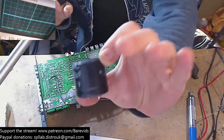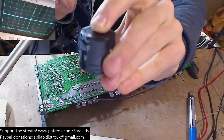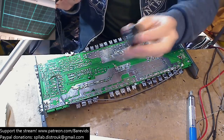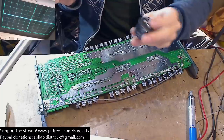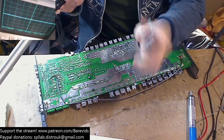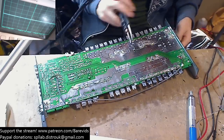So this cap, the top here, is kind of bulged, and when I run my finger over it, there's a lump. It feels like it's expanded inside a bit. Actually, when you shake it, it's all come apart inside. I've never felt a cap do that before, where you shake it and you can feel all the insides going blah blah blah inside. So that's not a good sign. So that can go.